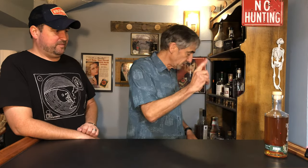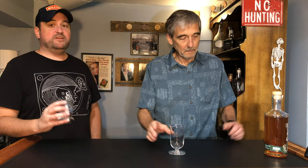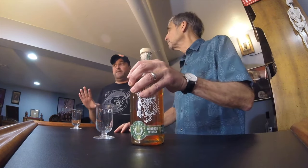So we need to try something, shouldn't we? And this was just coming out when we were visiting there, and this is their rye. And not to be confused, it is actually in a bourbon bottle right now, and that's simply because we're getting a little bit of a sneak peek. So this has not been officially released yet. By the time you're watching this video, it may be. Contact Iron Shoe directly to see if they have this rye yet. That phone number was right before this little segment here, so make sure to check that out.